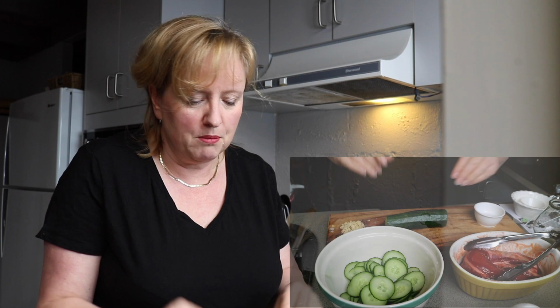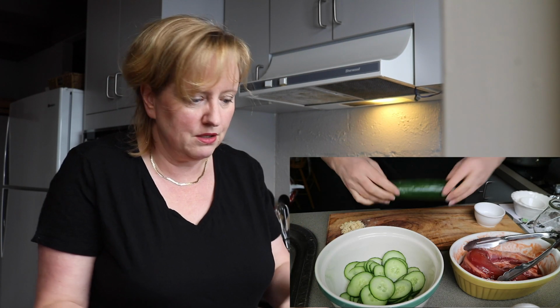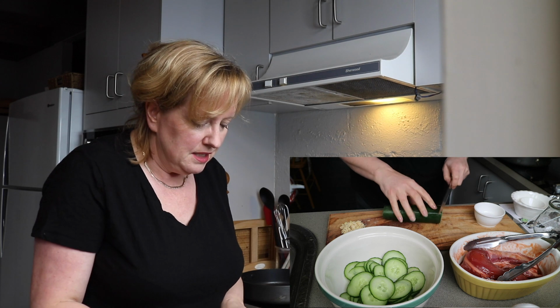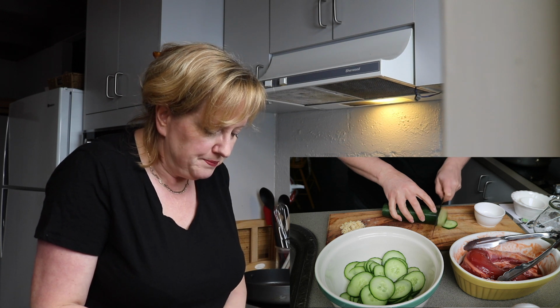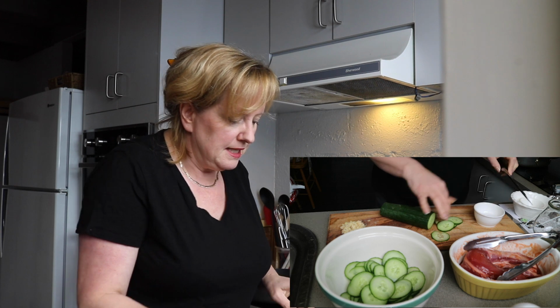All right, so what I need to do is first of all soak my cucumber. So I've got some cucumber here, which is a continental one. So this one you can leave the skin on if you wish to. It's really nice for the colour. So I just want you to slice it really, really thin. Pop it into a bowl and let it soak for at least an hour.